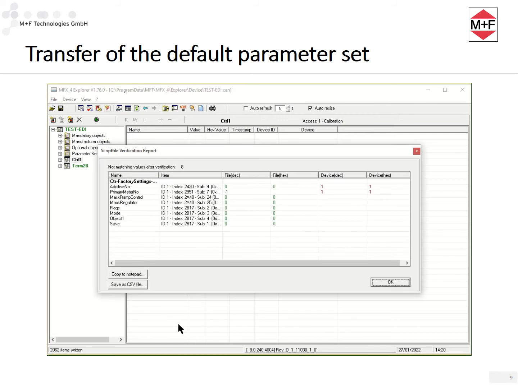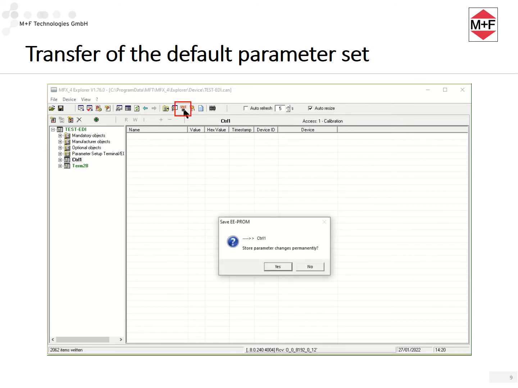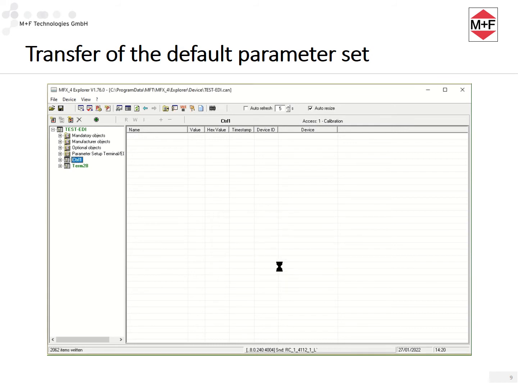Mostly only differences are shown here, which are caused by different software versions and are uncritical. I close this list. I then press the Save icon and save the new parameters permanently on the controller. Finally, I restart the controller to activate the new settings by calling Reboot Device.